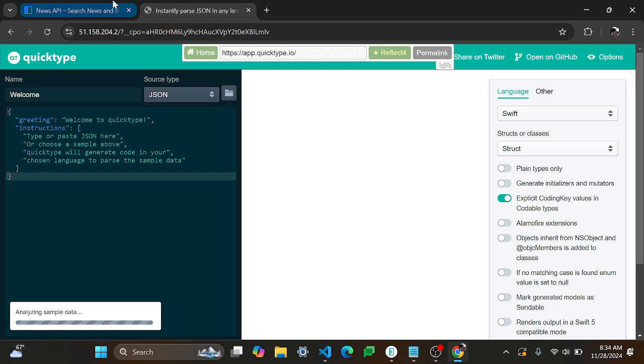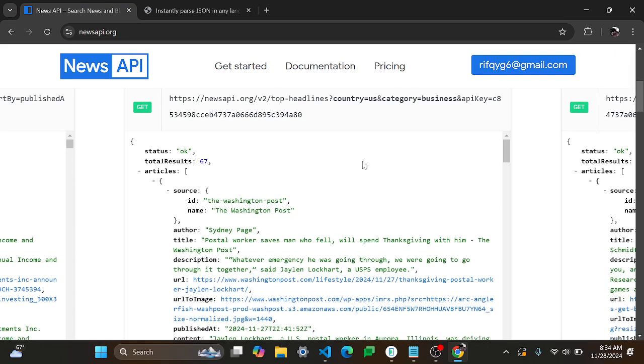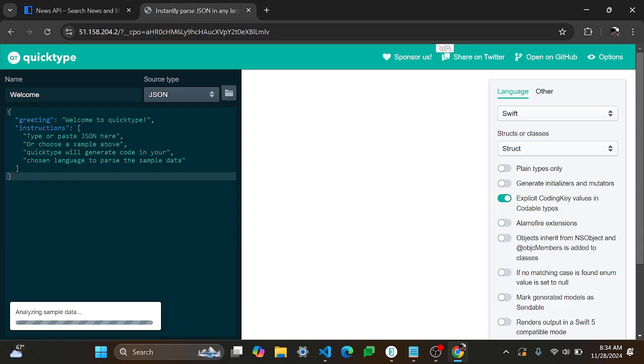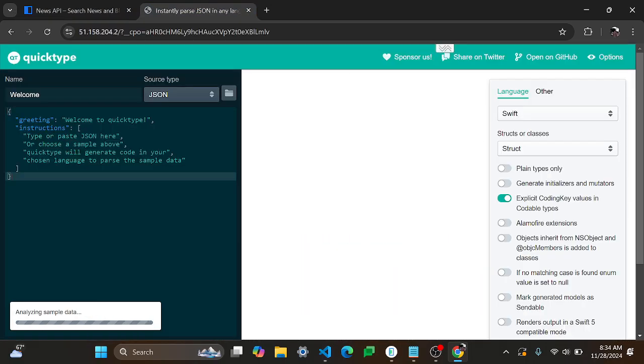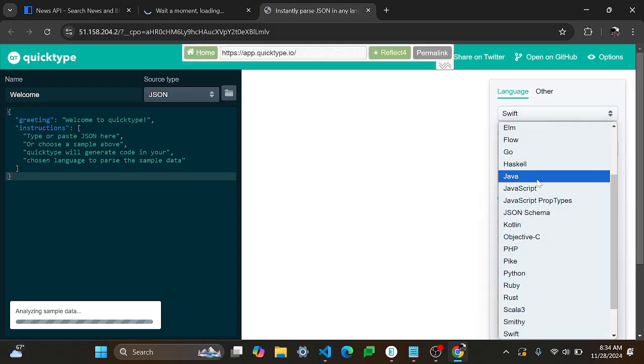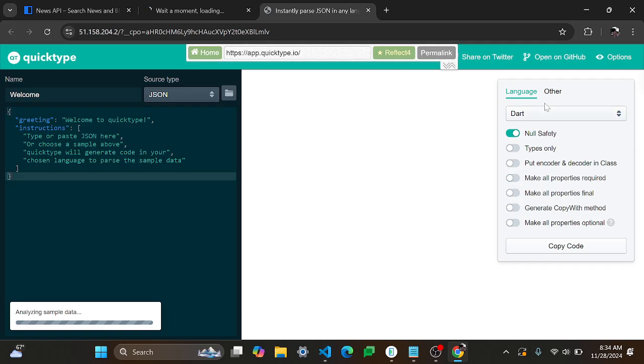Then you can copy the JSON data you get and paste it into QuickType, and don't forget to change the language to Dart.